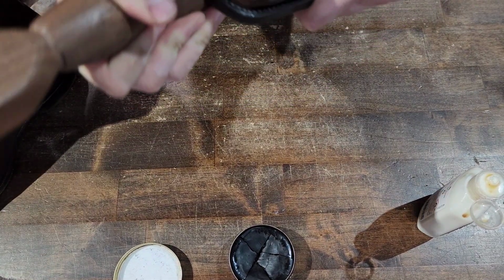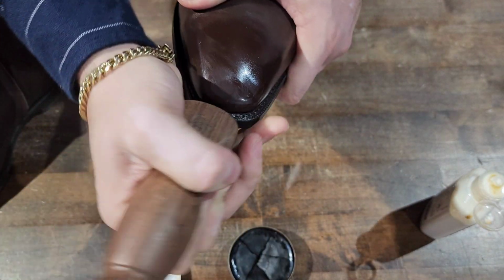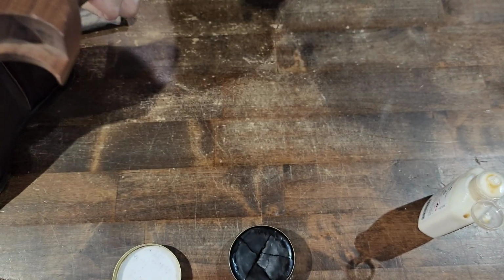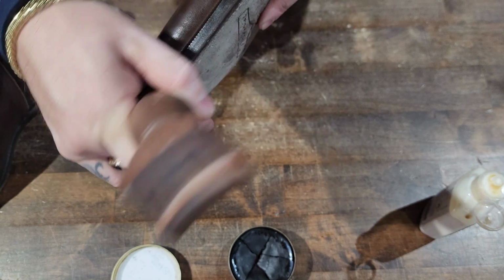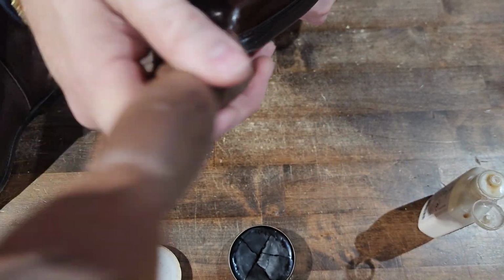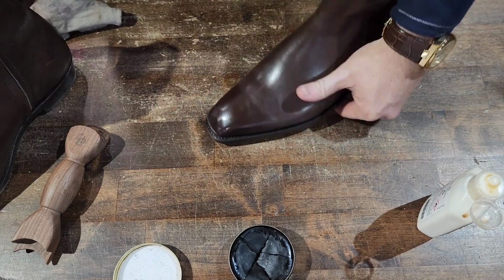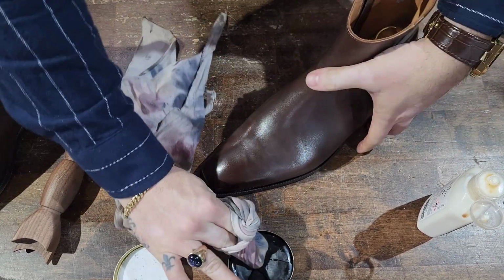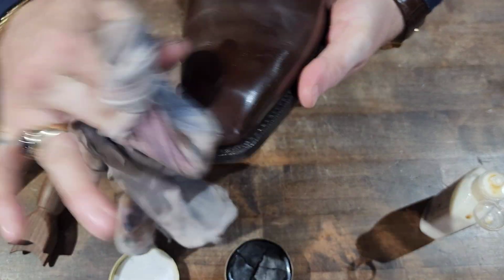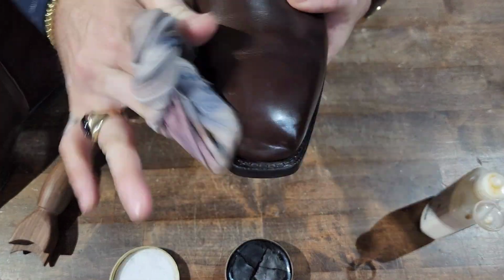Now I have nails on the toes of this boot, so that can kind of scratch your sole edge iron. But all right, now being that we just gave that a little bit of hardcore wear and tear, let's just quickly top up with some wax all around.